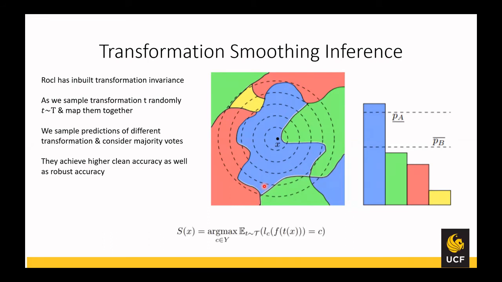So this is what the mathematics looks like. T of x is the transformation of the data point x. F of T of x is the penultimate layer before the logit calculation, and LC is the logit calculation layer, or the final softmax layer. And then we give the maximum votes, the Monte Carlo sampling that I just showed. Let's see if this works in the experiment section.